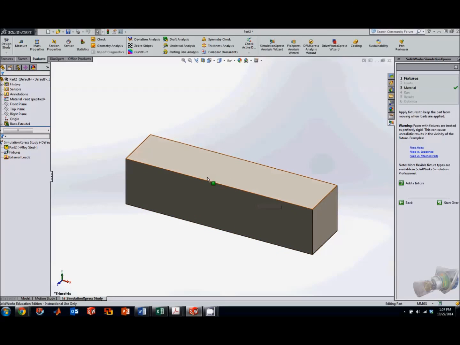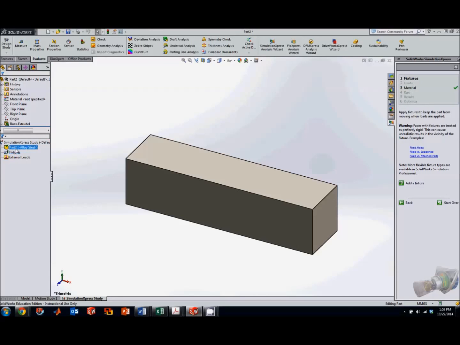Again, if you had appearance preset for this material or for this part, it wouldn't bother doing that. And the appearance of the material is actually independent of the material you select, so you can have a different appearance rather than the mechanical properties of the material. So now that that's done, you can see there's a little check mark next to it, and it actually shows us as a check mark inside the wizard as well.